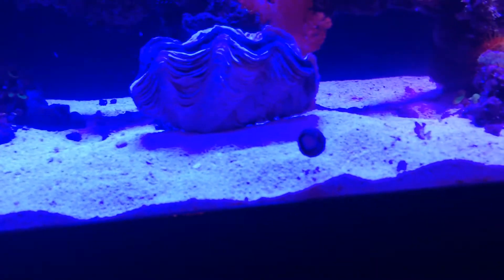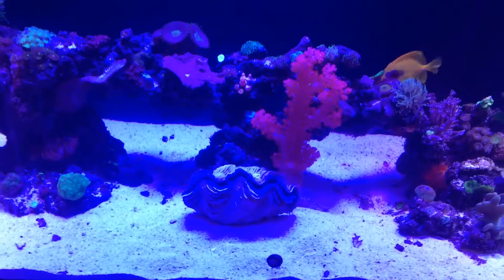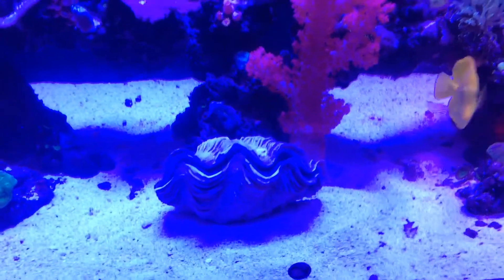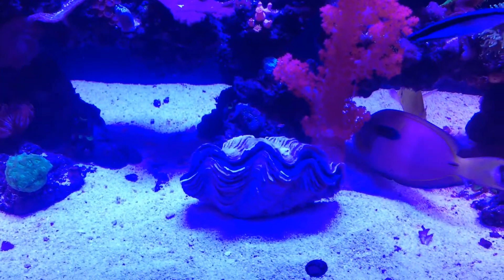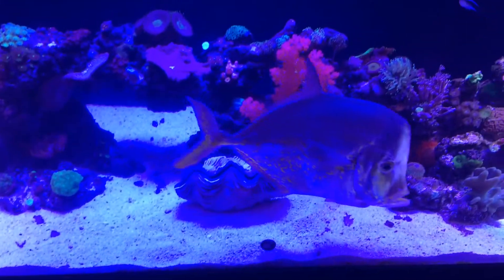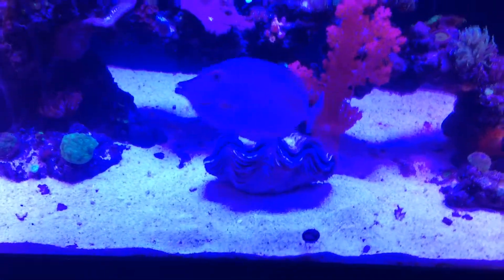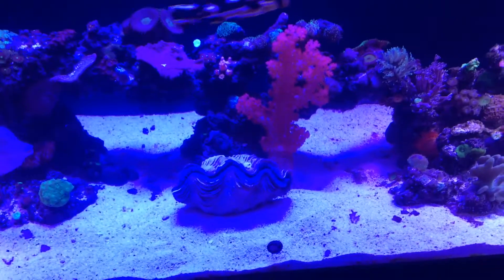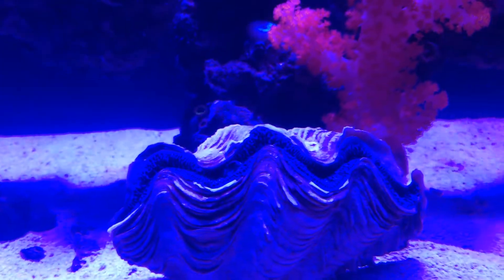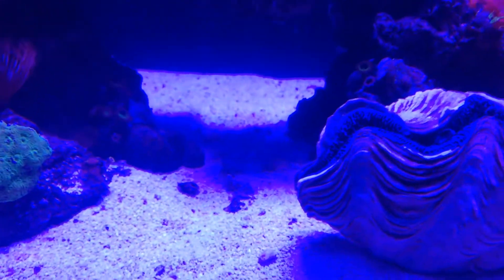So I put a nice flat rock so nothing could go in underneath. He's coming out a little bit. This iPhone doesn't do it justice, but it's pretty good for like 30 minutes in. A good sign that he's going in and out. Hopefully he'll open up — it's 9 o'clock at night so by morning it should be fully open. I have good calcium in my water so he soaks up a lot of that. I did add some microvert just to give him a little nutrition and he is taking it in — he takes out his tube like that. It was completely closed but he's sucking it in.